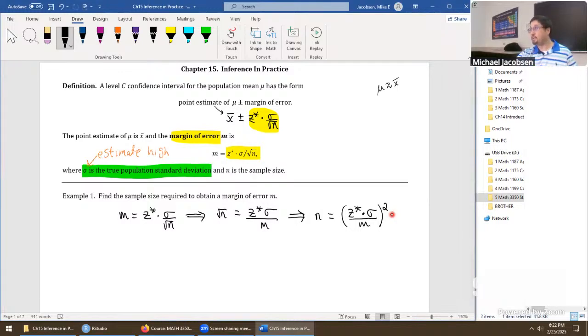So when we use this formula, round up to the next integer would be the standard estimate once we get this value. If this was a 5-point question and you just gave me 32.7, you might lose 1 point, no big deal. We should really say the sample size is 33 though, estimating a little bit higher, so that once we collect all of our data, we'll have the right targeted margin of error.